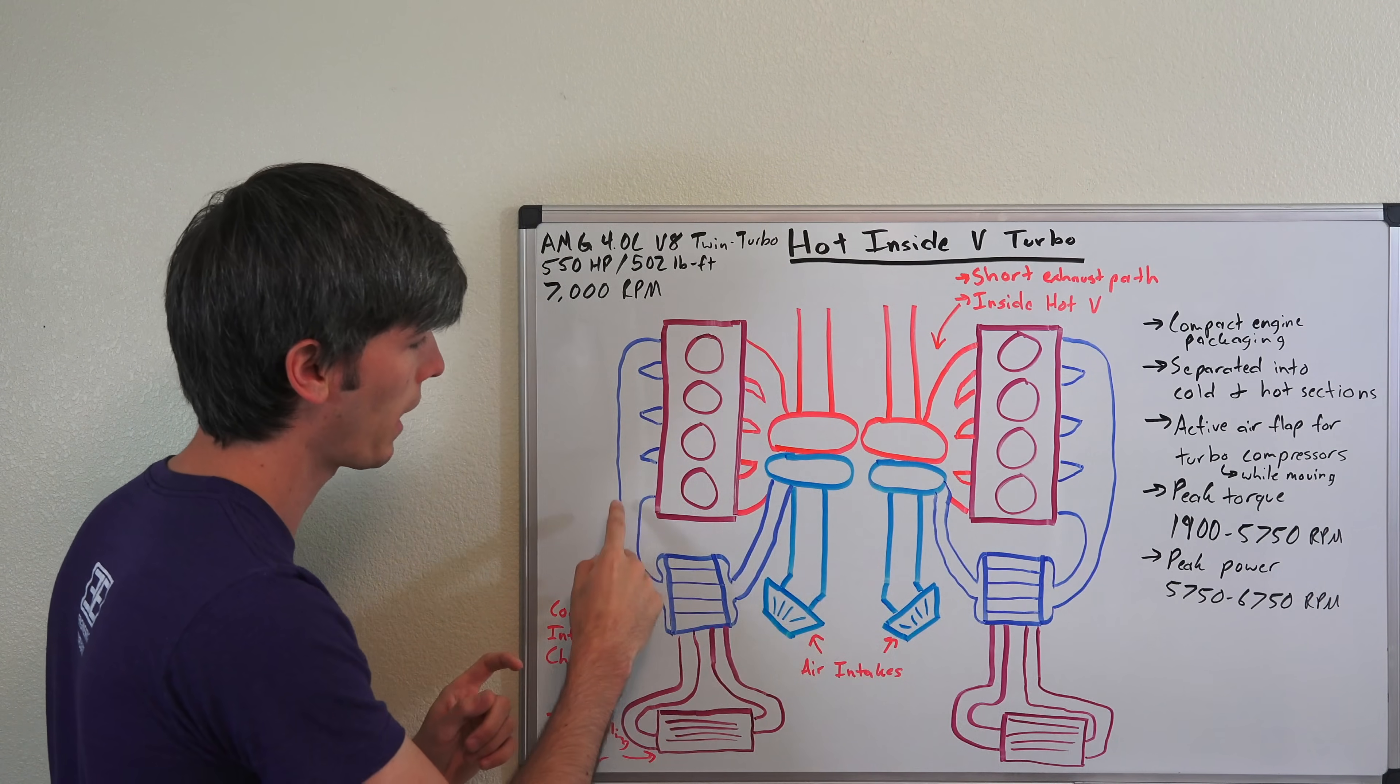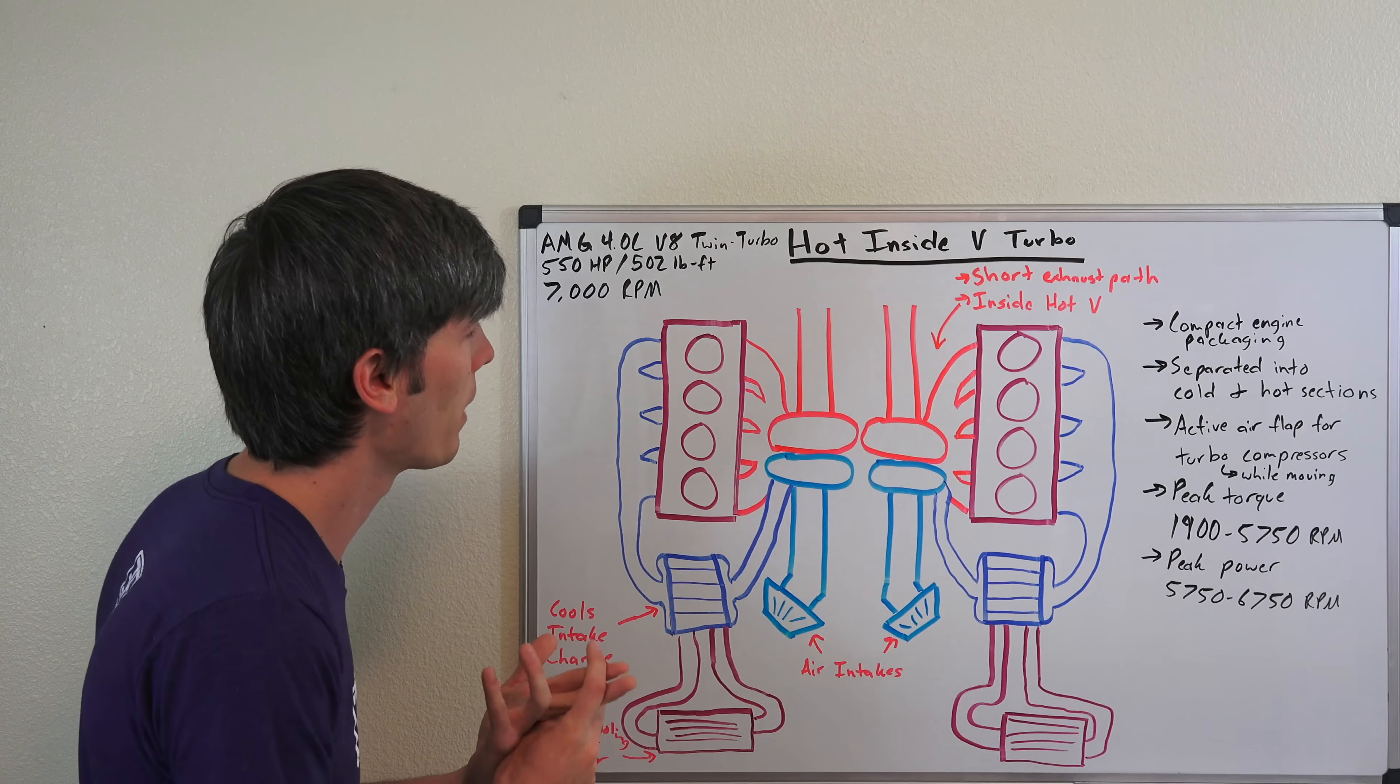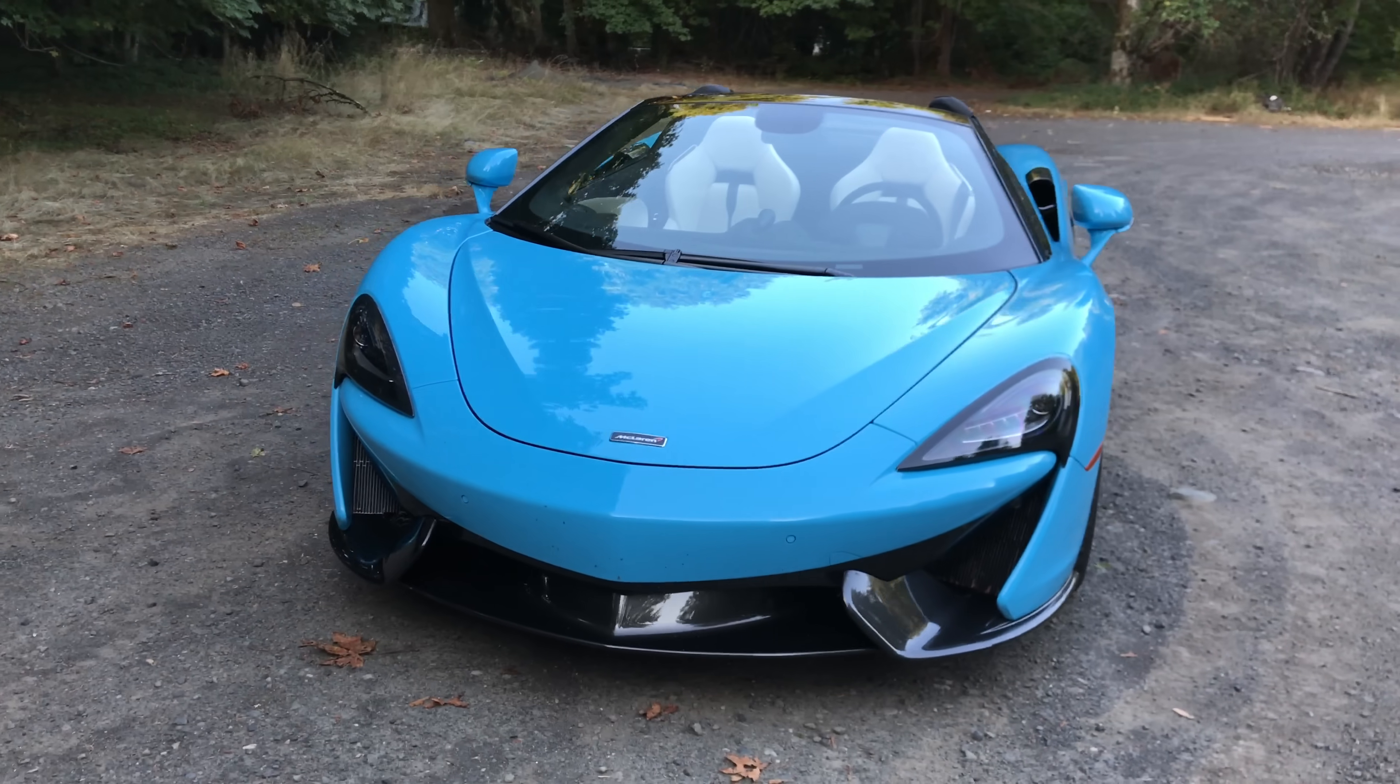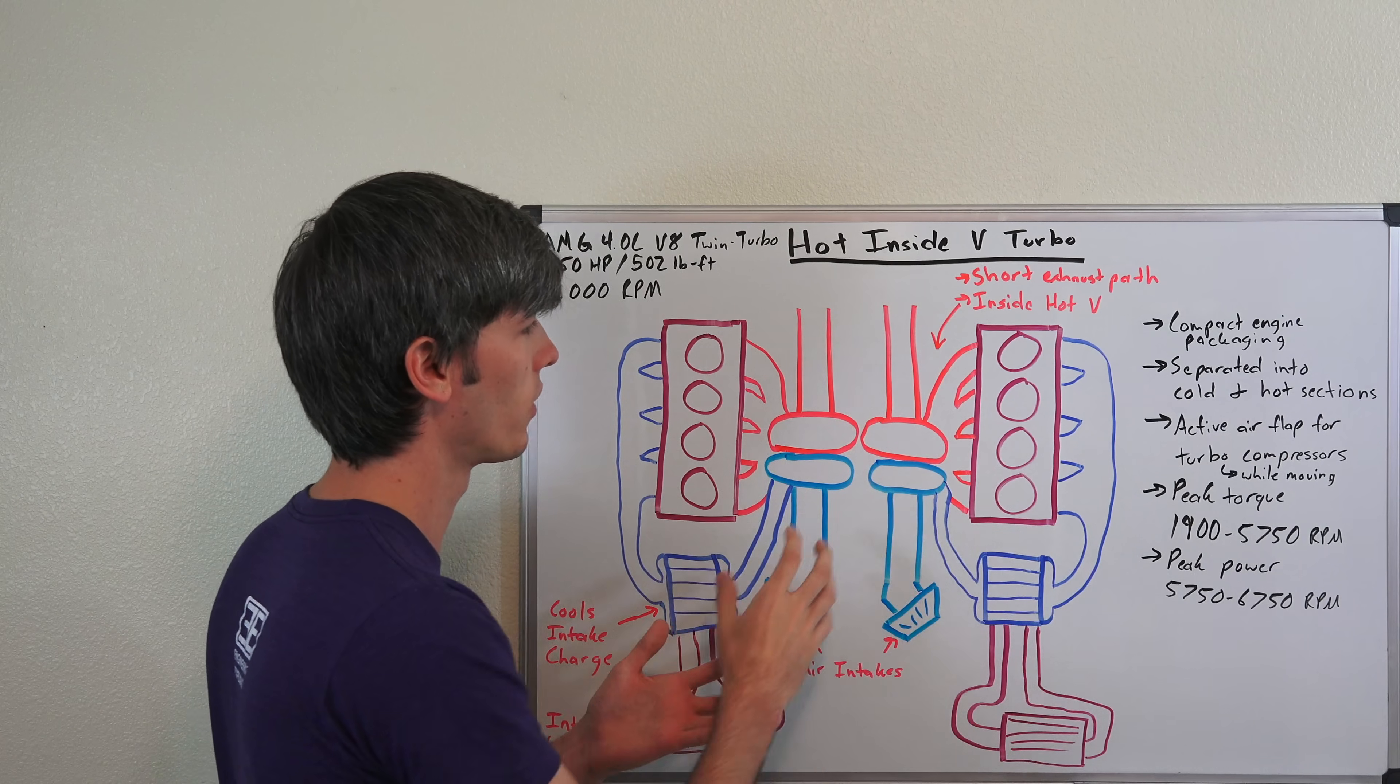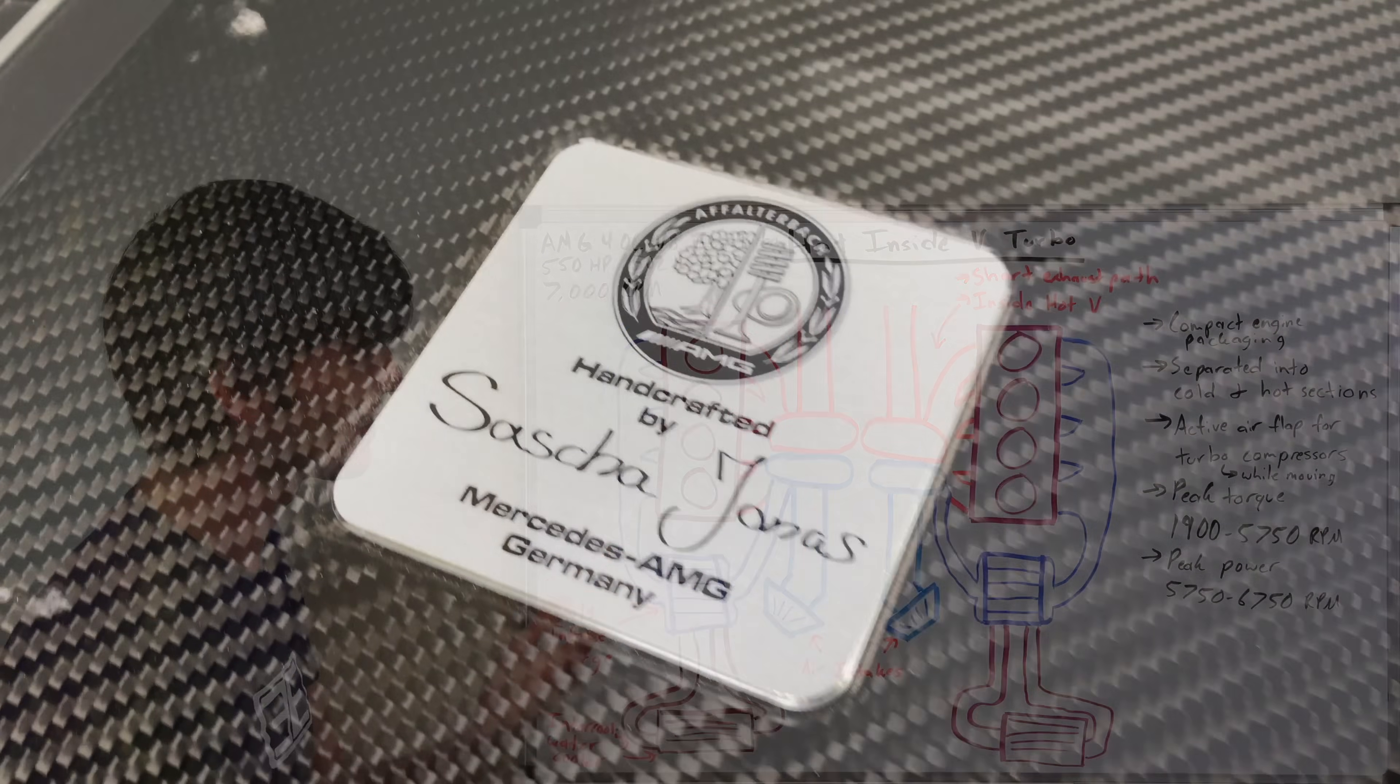From the compressor side of the turbocharger to the engine itself, a very short path. It's not traveling all the way to the front for an air-to-air intercooler, instead using a much shorter path air-to-water intercooler. I've driven this engine back-to-back with the Nissan GTR Nismo and also with the McLaren 570s. Both of those have significantly more turbocharger lag. Much more turbo lag in those vehicles versus this one. I hardly noticed it at all with the AMG GTC. Very cool that you're able to have an engine with this much power and torque out of a 4 liter V8 and still not have that very noticeable turbo lag.